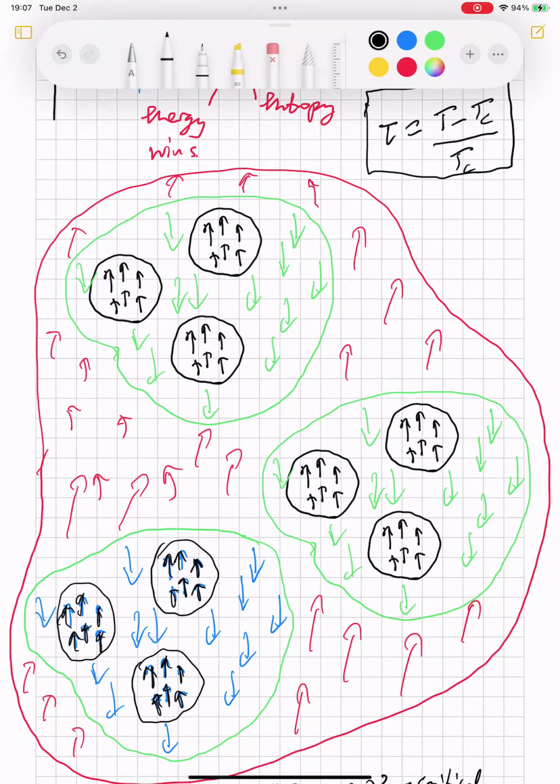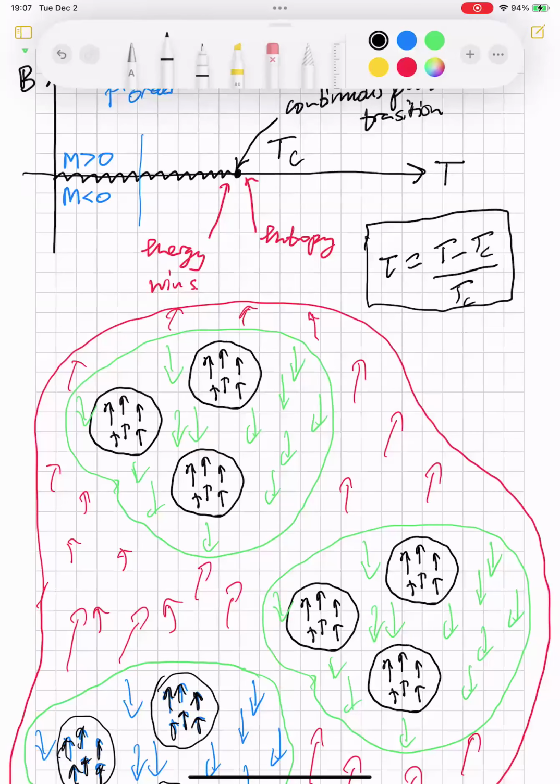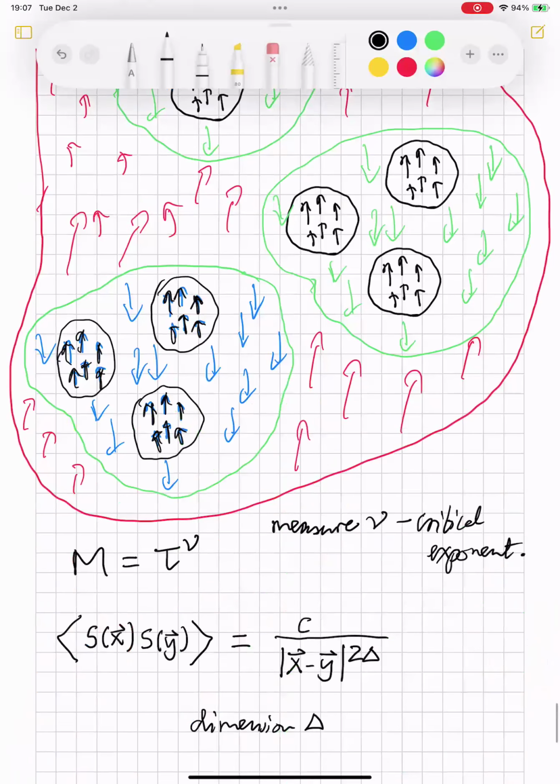In terms of this parameter tau, which was normalized so that it vanished at the critical temperature, we could study many functions, many physical observables, as a function of tau. And we said that things like the magnetization, the specific heat, the free energy obey some power law as a function of tau. So they behave like tau to some power. That power was called the critical exponent, and a conformal field theory will tell you how to calculate those critical exponents. The conformal field theory is the theory of those critical exponents.